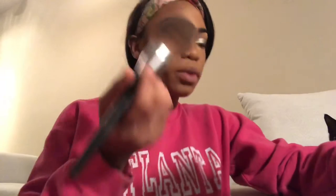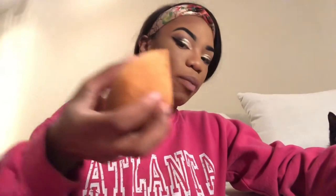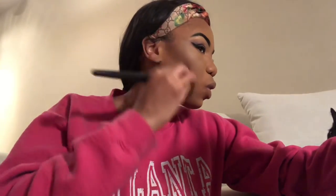Alright, and now I'm gonna take one of my favorite brushes because it's so big and fluffy. It's the Sephora Featherweight Powder Brush, number 91. And I just sweep off all the rest of my setting powder. And what I do again is I go back and I kind of just cut it because I kind of like a cut. Some people like it, some others don't. It all depends. I don't like it too harsh, if that makes sense. But I definitely like it now existing.